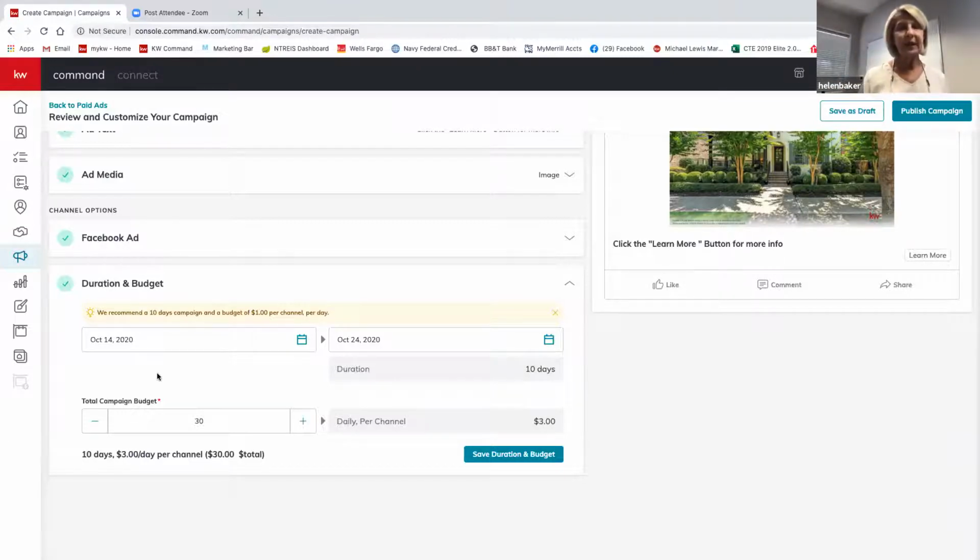So I'm going to say I'm going to run this for 10 days, and I typically run my ads at $10 a day. That seems to have been what's worked. I know there are some agents that go with $5 a day. Please disregard this line up here that says $1 a day. You can do it, but you're not going to get the response you're going to be happy with. So I'm going to say I'm running it for 10 days at $10 a day. So I know that's $100. So this ad, I'm willing to spend $100.